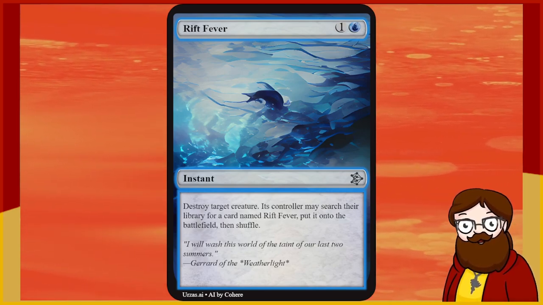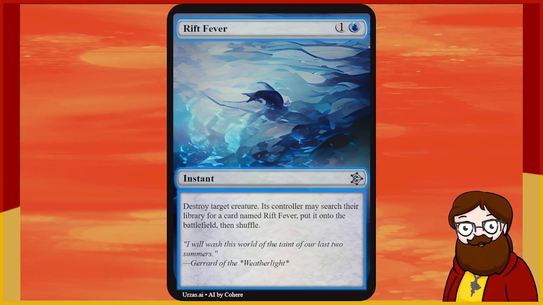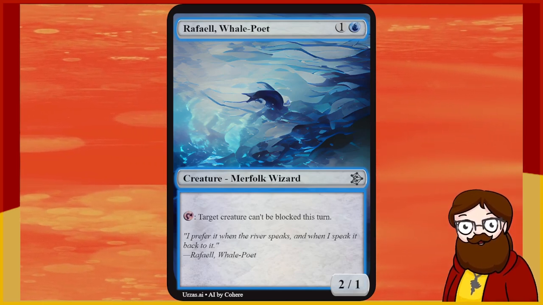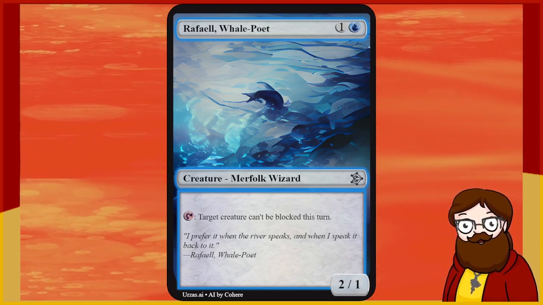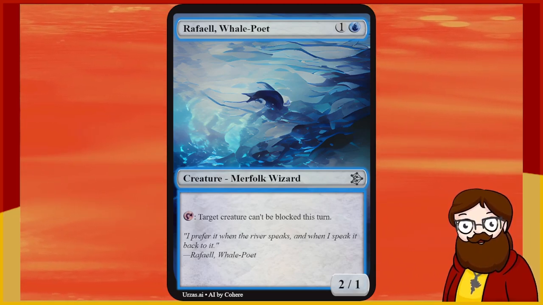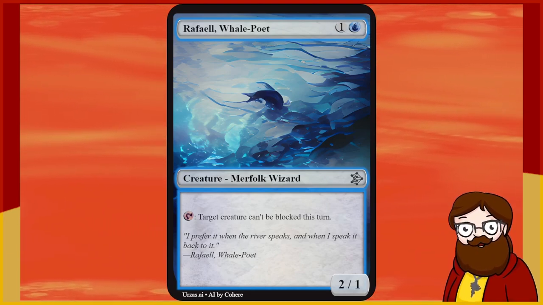I will wash this world of the taint of our last two summers. Gerard of the Weatherlight. Yeah, you've had a rough few years, haven't you? It's Raphael Whale Poet again! It's a 2-mana 2/1 blue merfolk wizard this time. I don't know if I prefer Raphael Whale Poet as a human wizard or a merfolk wizard, but I do feel like they're a wizard.